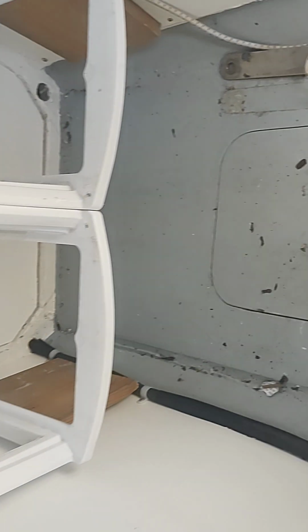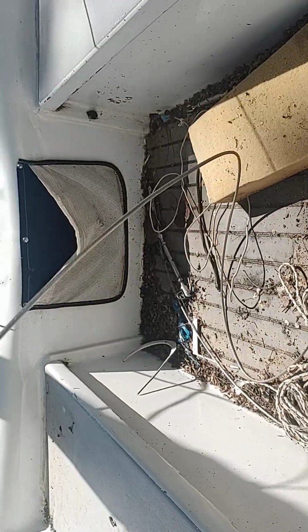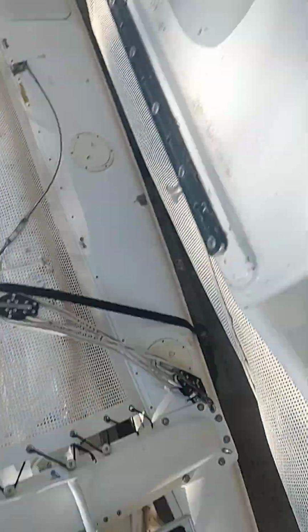I really like not having the intrusion of the centerboard or daggerboard trunk in the cabin. And the bottom of the boat I built extra strong. You can run it over rocks and you shouldn't get a hole in it with that Kevlar on the bottom. A friend of mine works aircraft, and he brought home a bunch of Kevlar and gave it to me. So I thought, cool. All right, now I don't know what else I can show you.